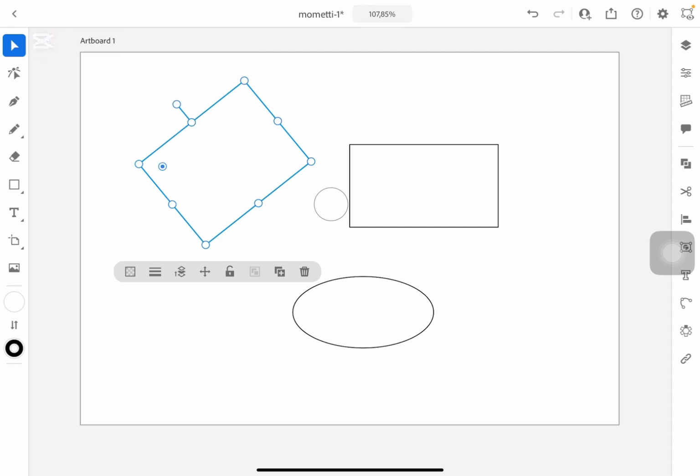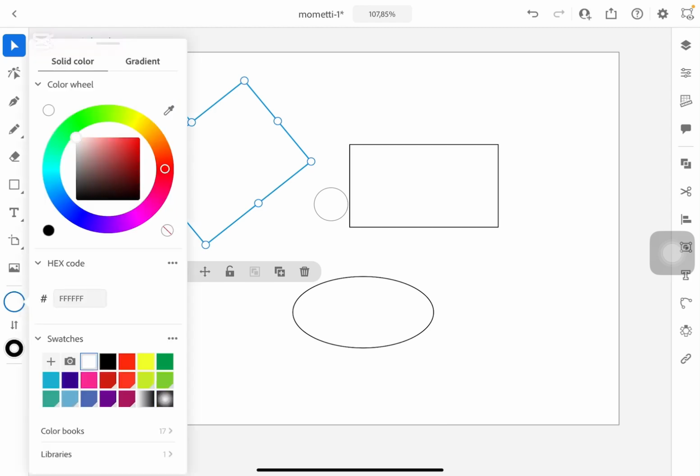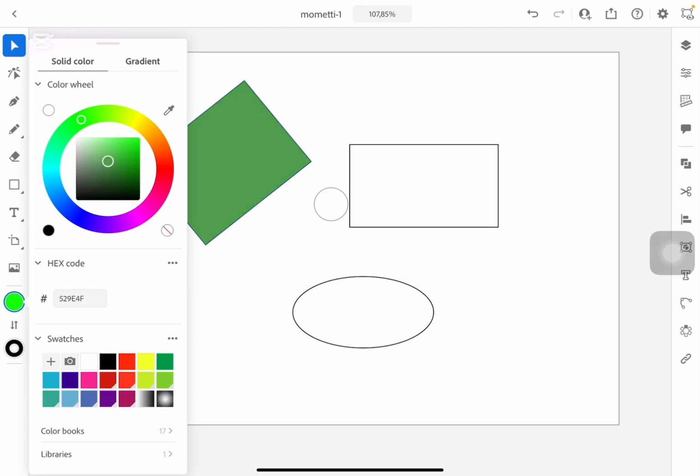Then, if I keep the object selected, I want to change the color. I go in this tool with these two circles on the bottom left of the left side toolbar. I click on the first one. So, as you can see, I can change the background color of the shape. I can select the swatches, or I can click in the color wheel, let's suppose for a green, inside the ring, and then inside the square I can choose the saturation.